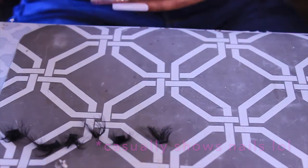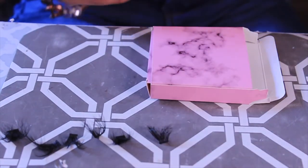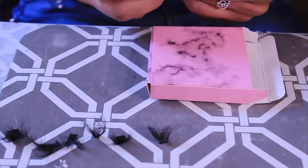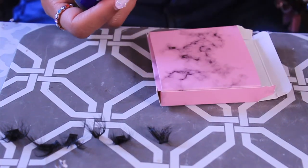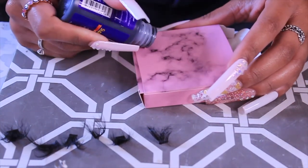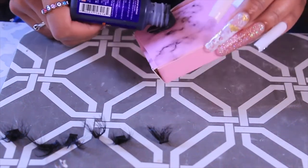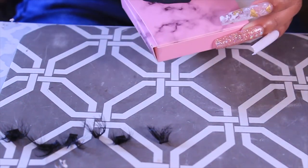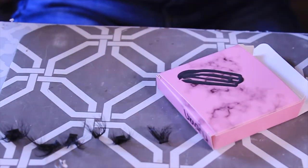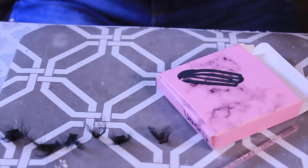And then you can use the pack that my lashes come with to just dab. You don't need a lot, not even for one eye. You don't want to use a lot. That's what makes it really uncomfortable. So I just squeeze a little bit out. That's not a little bit. It be coming out so much. So I just put a little bit on the back, and then I'm gonna go forward and use my tweezers. So that's where y'all finna get close to the eye.